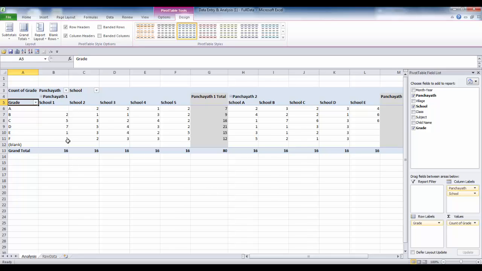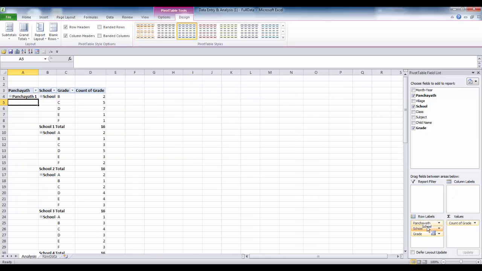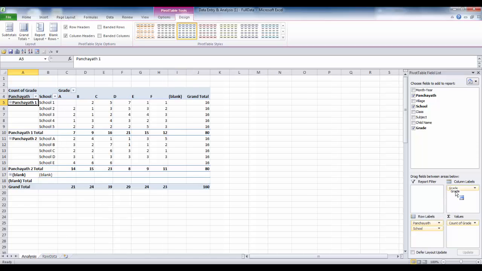So again, let me change the design of the pivot table. I will drag Panchayat and school to the row labels. And I will drag the grade to the column. As you can see, the data is much easier to see.